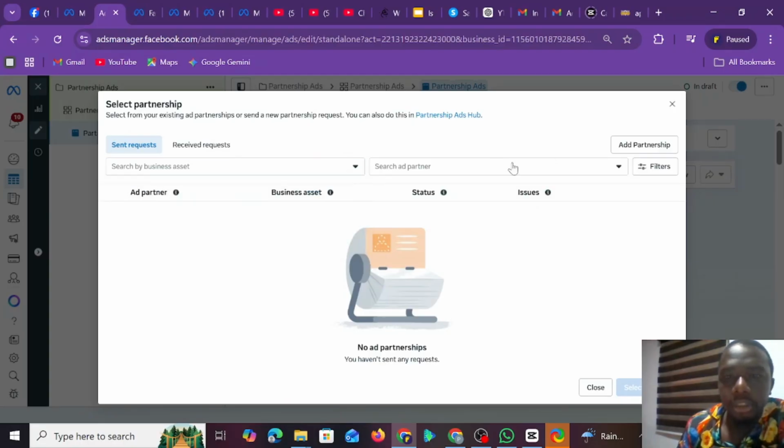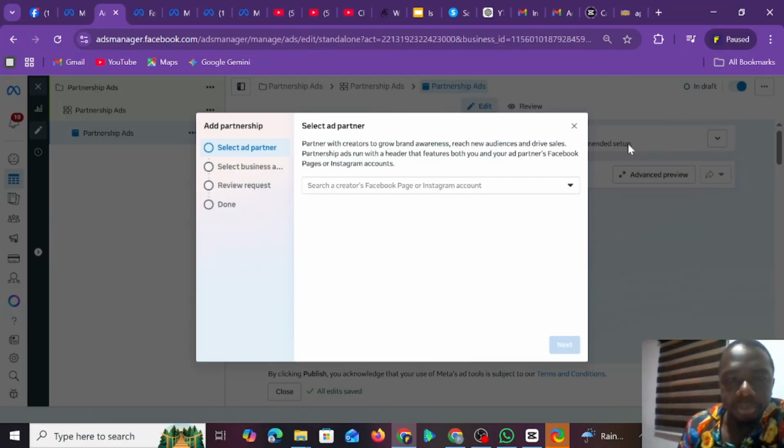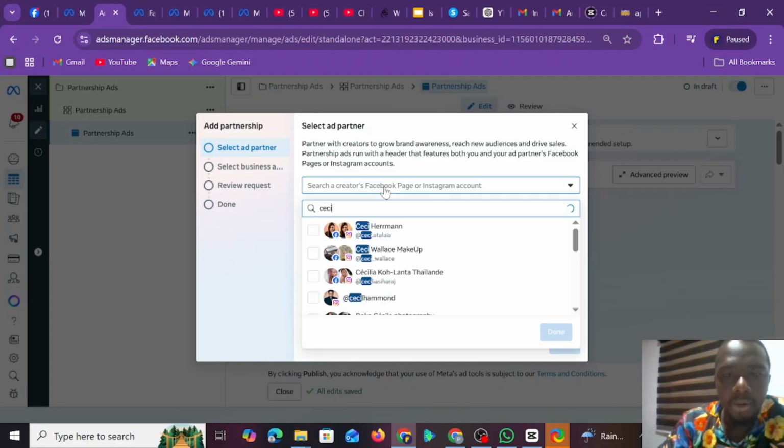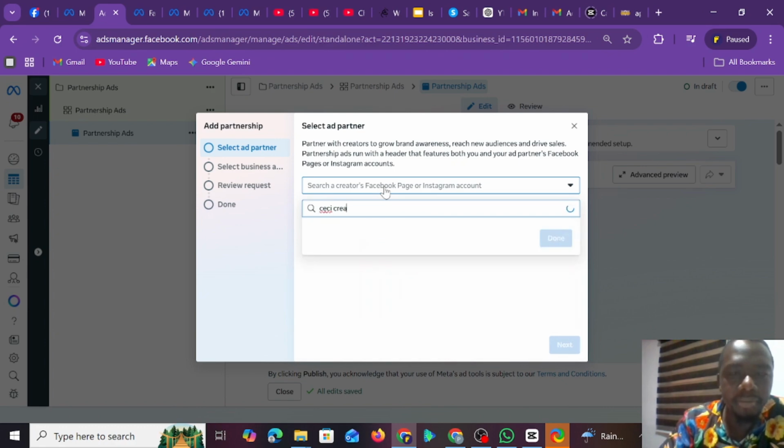You can click on add partnership, and you're going to search for the name of the creator, the Facebook page or the Instagram account. So let's say CC Creative, or no, CC Digital.